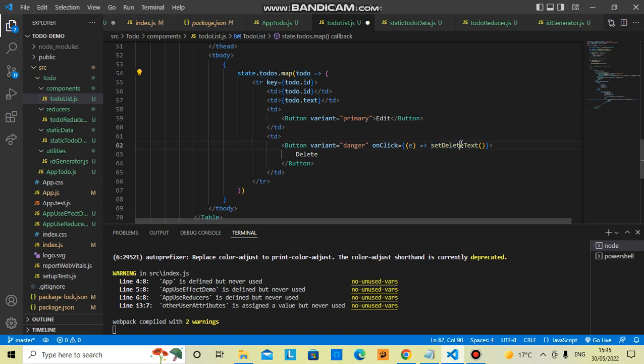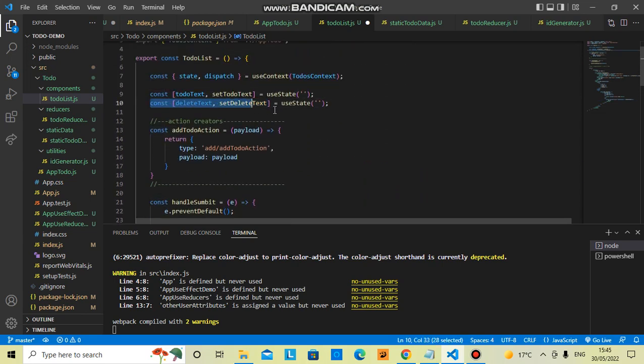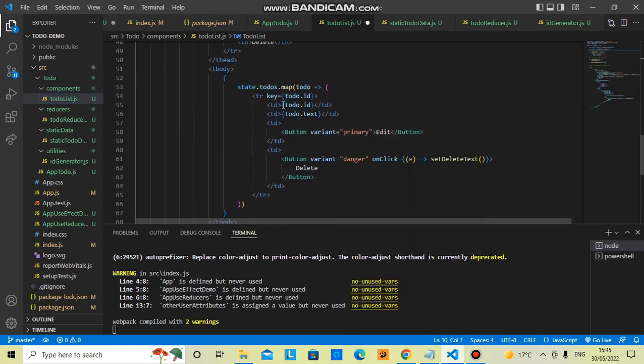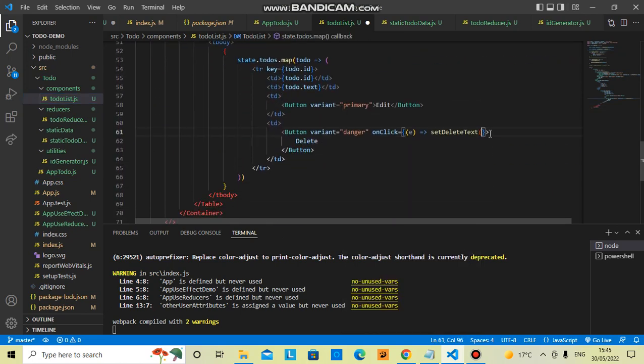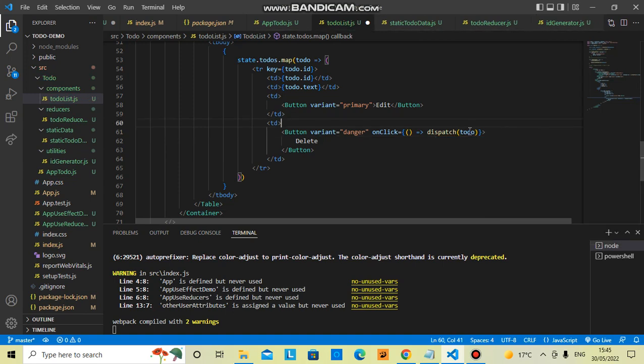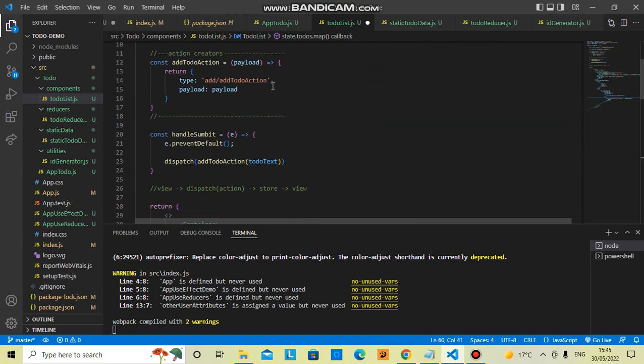So I think we can write a dispatch here. We'll be creating another handler for delete, but it's not necessary, so we can just dispatch our todo here. We dispatch an action, so you're supposed to write an action creator here.